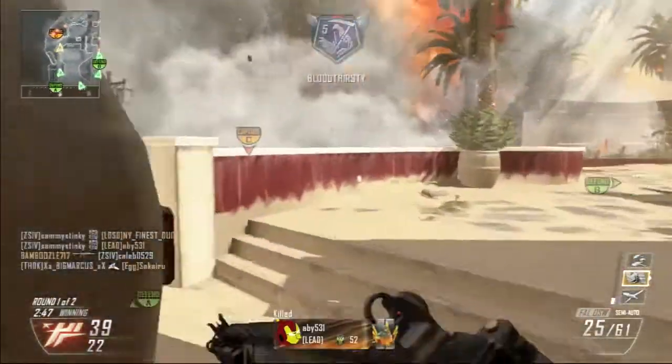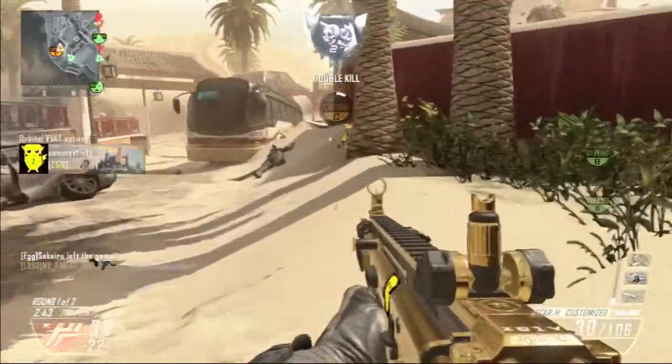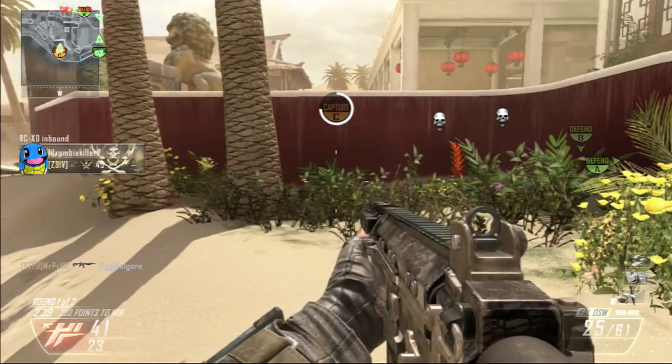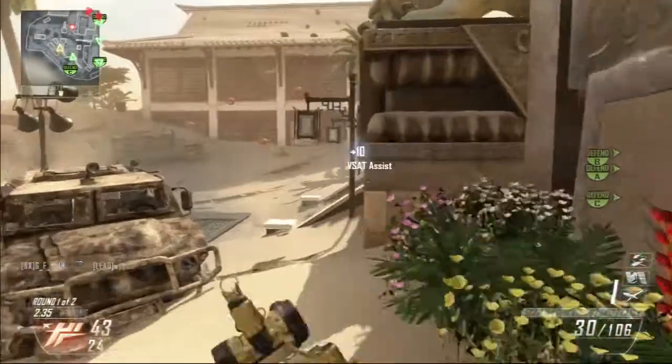Like that C4, I looked at my UAV to know they were there, which was nice. And now I'm using the VSAT, and while the VSAT's up, if there's none near an objective, just cap that and get the easy 200 points.